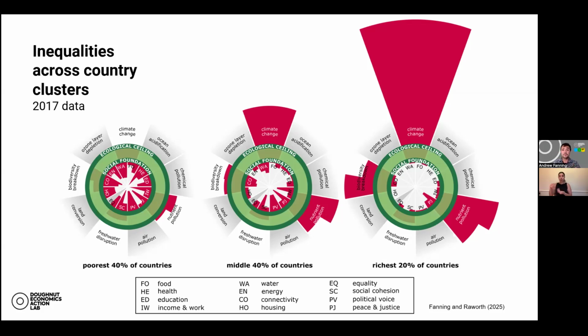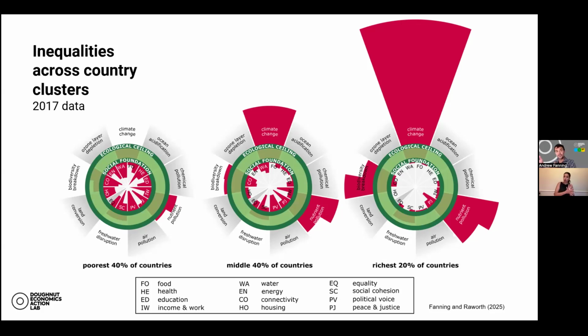And what we could see from these charts, quite clearly, is inequalities in terms of both shortfall and overshoot, with the poorest holding the greatest burden of shortfall, and the richest having less shortfall, but much more contribution to global ecological overshoot. So in fact, the poorest 40% of countries hold about 43% of the population, and yet they account for only 4%, based on our median results, of the ecological overshoot observed at a global scale. But they hold 63% of the social shortfall.